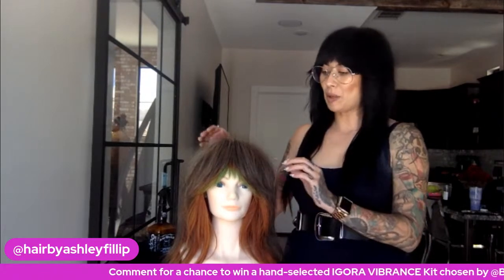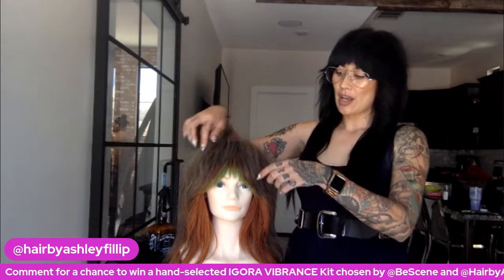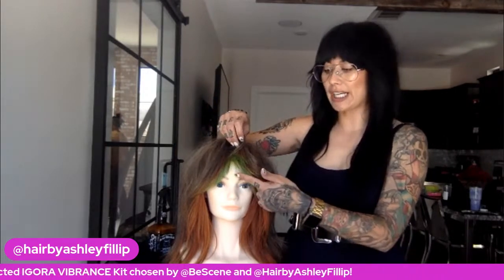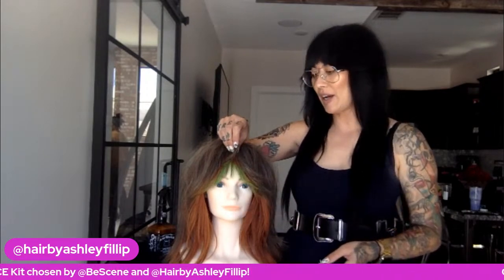Awesome. And then Ashley, you want to tell us a little bit about what you're going to do? Yeah, so I'm going to be doing a color block. I'll be doing about a 1.5 inch parting around the entire perimeter of the hair. I will split the fringe area and create this really cool green using Chroma ID. The rest will be a really cool copper, and then the mushroom brown all over. Okay, amazing. This looks really exciting for you both. So let's go ahead and get started on our doll heads. All right. Cool.